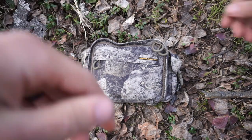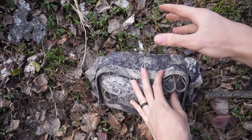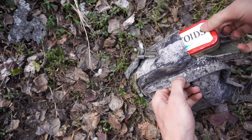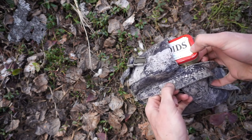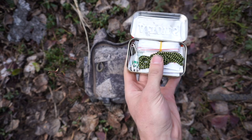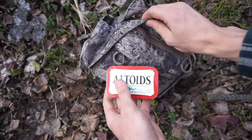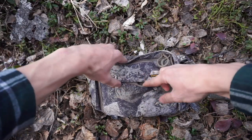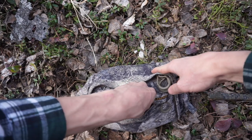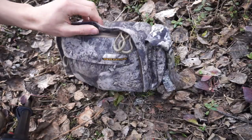Now let's take a look at what is in this Eberly Stock. We already know the multi-tool is on one side, but in the other side pouch we have the medical supplies. In this little Altoids tin that slips in here very easily, I have band-aids, ointment, alcohol prep pads, a little bit of cordage, safety pins, and other medical supplies including larger bandages. Also in this pouch is an extra strap for the Eberly Stock, and secondly, just like on the Janus, we have a Brunton compass right up front.